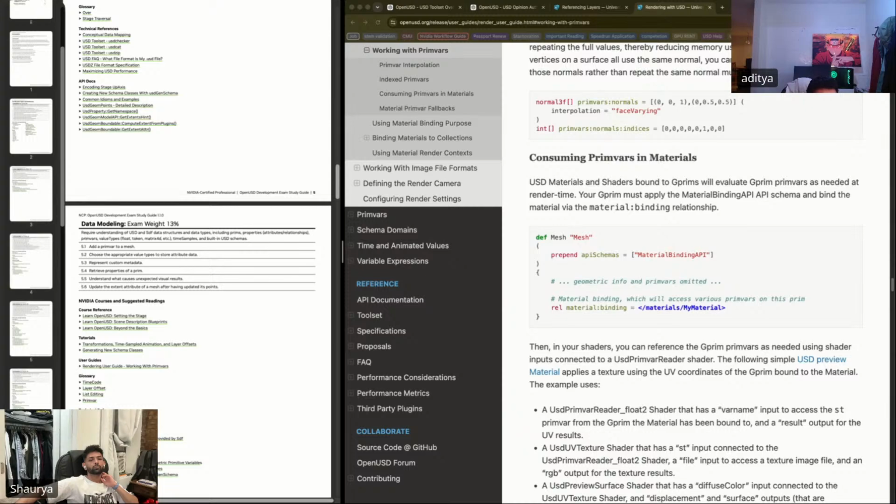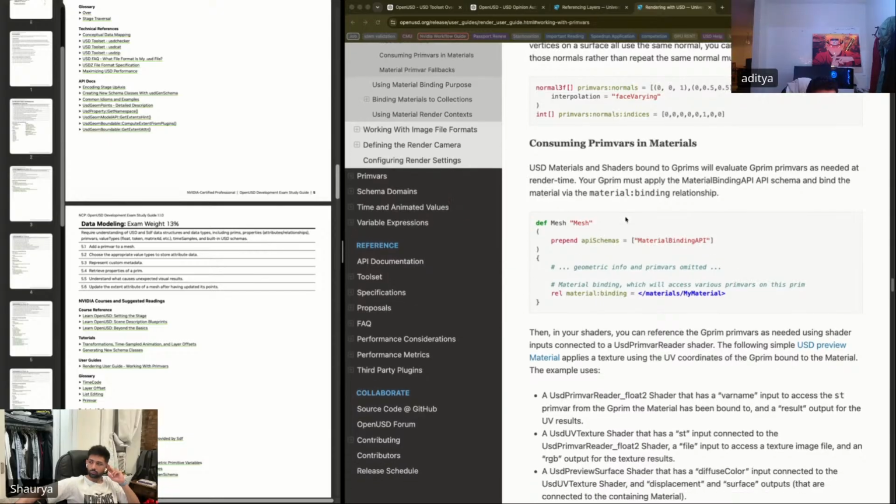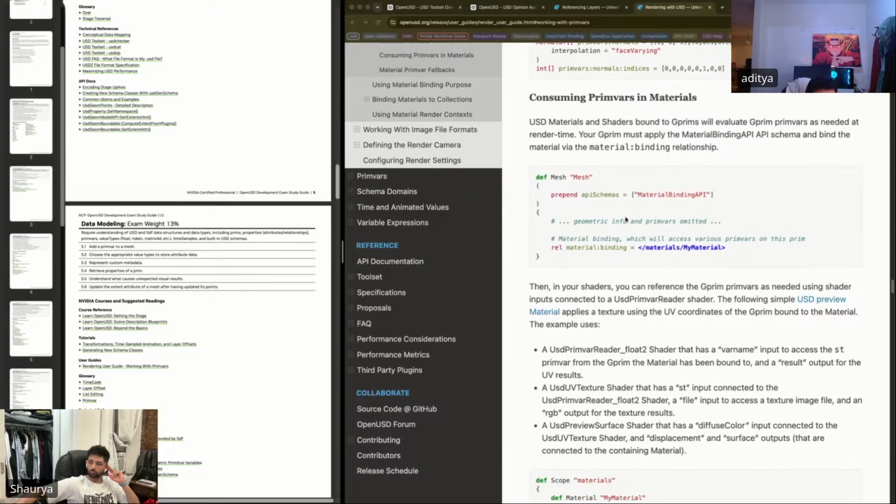Look at this. This was one of the questions, like the shader graph nodes and everything: what would be the input that the USD preview material will use for the different kinds of inputs you're going to define, like diffuseColor, and then the UV texture with the ST variable, and then the preview surface shader that uses diffuseColor. If you scroll down, you can see a UsdPrimvarReader_float2 shader that has a varname input to access the st primvar from the gprim the material has been bound to, and the result output for the UV result.